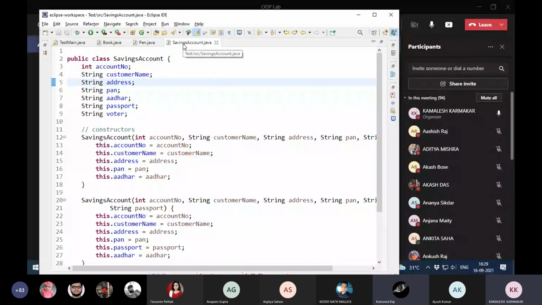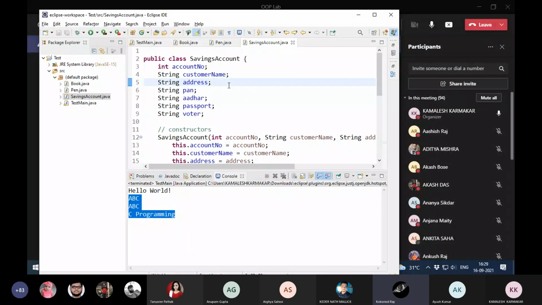If so, why are we not creating only a single constructor and passing null where we don't want to pass values, and giving the values where we want to? No. There are some design problems. In this class, we can't discuss those with these examples, but if we take an example like a banking system, then during design you will understand what the problems are. So we can't do it in that way.